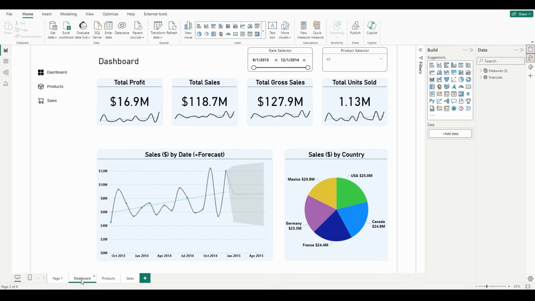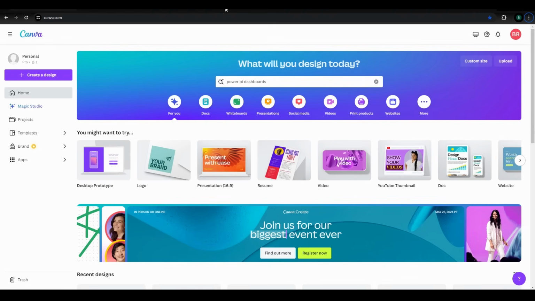You can see from these updated pages that we've clearly made a lot of changes regarding the color scheme, the visuals, and the layout in general, and all of this was actually done outside of the Power BI report UI through Canva. Now, if you're not familiar with Canva, it's a fantastic design resource that you can utilize not only for Power BI report templates, but for website layouts, presentations, marketing materials, and a whole host of other tools.